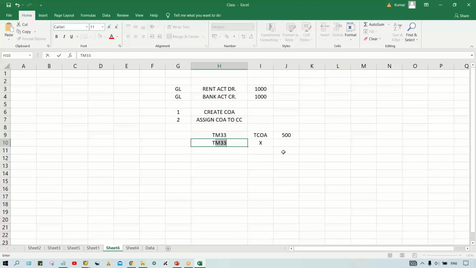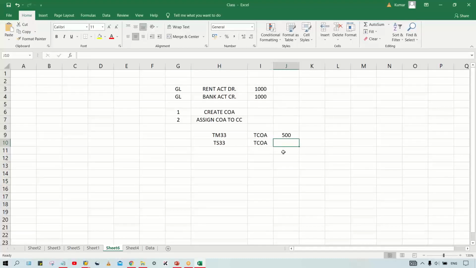Later on, I'm suffering from a cold, guys, so there will be some changes in the voice. Now here, TS33. If you assign the same chart of account, then all these 500 GLs are going to be used by Tata Steel later on in rollout, right?